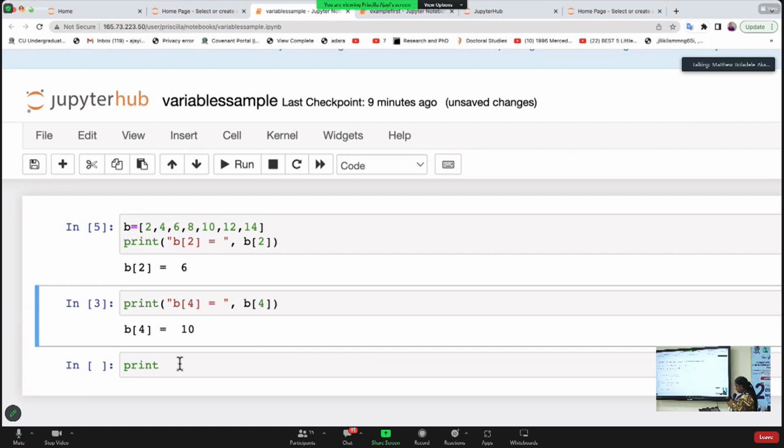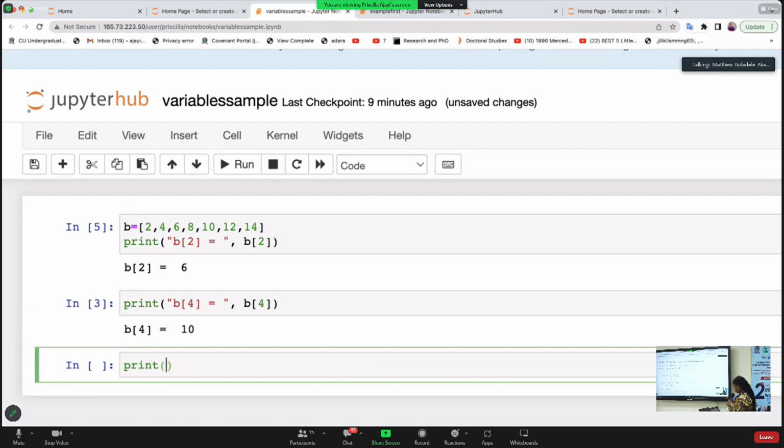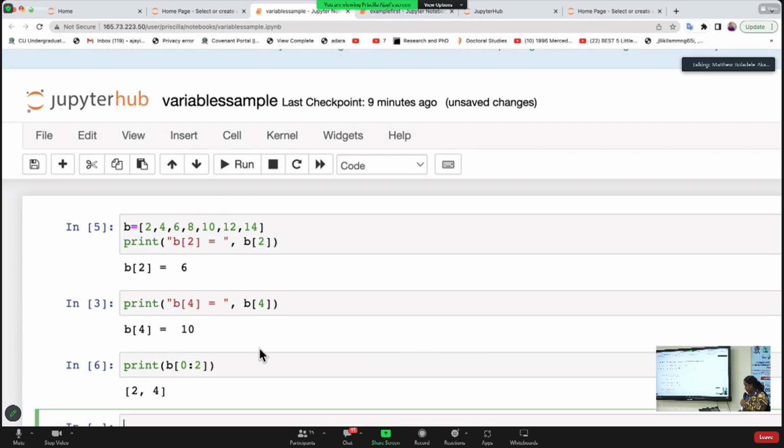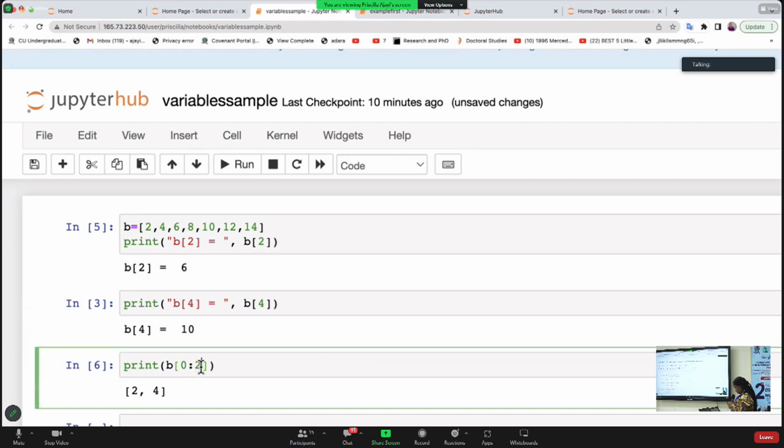Okay, so we want to print a range of index values in the variable that we already declared earlier up here as a list. Let me just do this again in quotes.